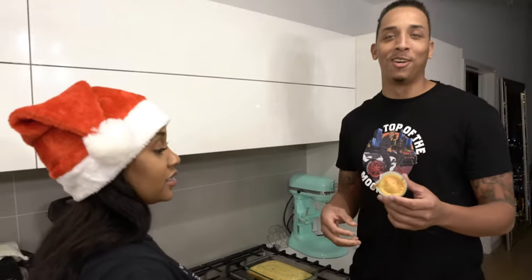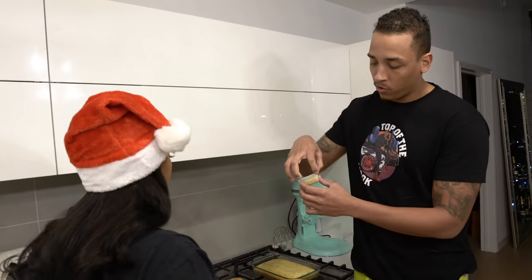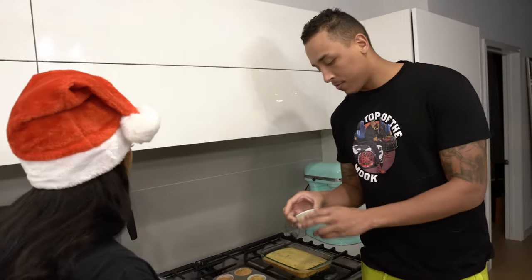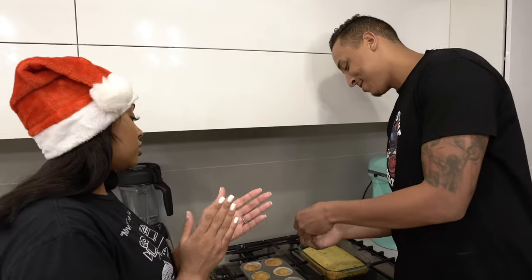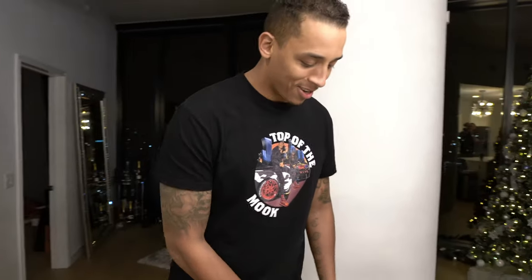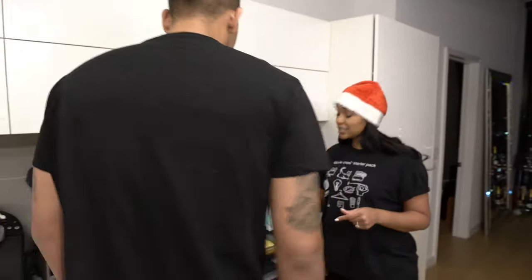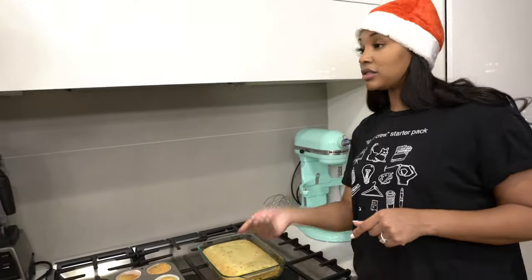I messed up - my fingers are straight burned. Cause it's supposed to be here and then the muffin top comes over the top. No, you did good though, I don't lie you did good. I let you live because you didn't spill. I ain't gonna lie, this is one I'm looking forward to - cause this cake looks so good, I just wanna cut the middle out.